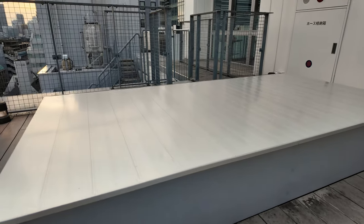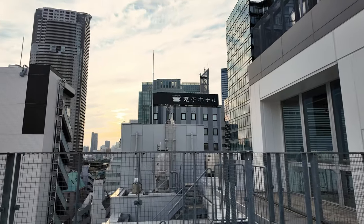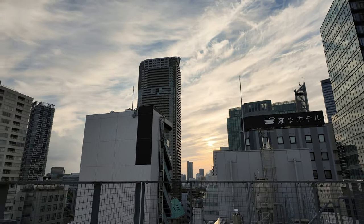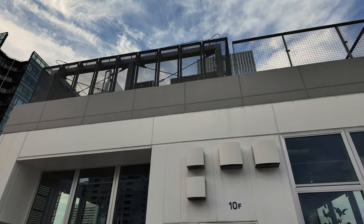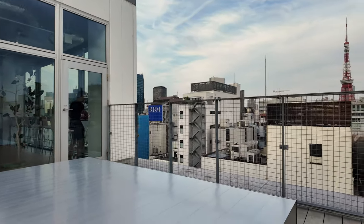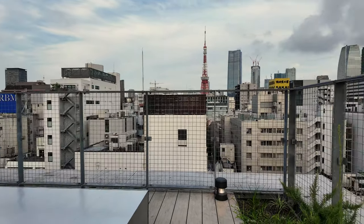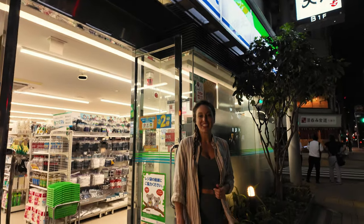After spending the night at the Nine Hours Hamamachiko Capsule Hotel, here are our final thoughts. This place is definitely geared towards the single traveler — someone just looking for a clean, no-frills place to crash for the night. The capsule wasn't the most comfortable bed we've ever slept in, but it was clean, modern, and very minimalistic — exactly what you'd expect. As a couple, we'd probably opt for something else next time. For around $100 US dollars, you can likely find a double bed in a small hotel room. It was a nice experience and great if you just need a place to rest your head.